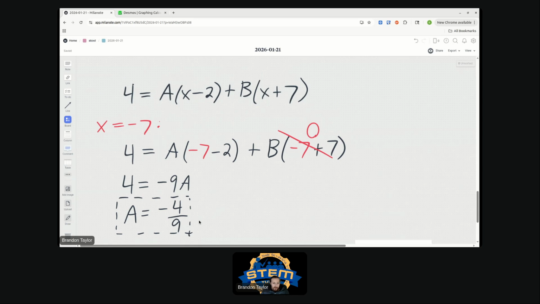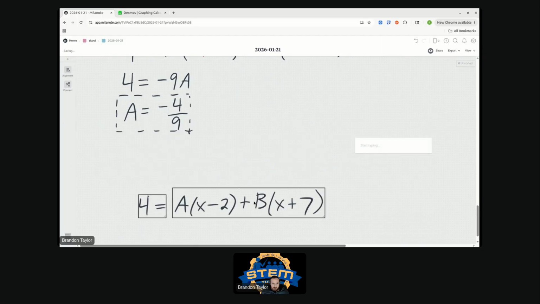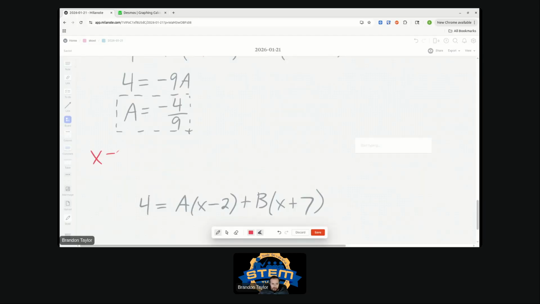So there you go. Now we know that a has to be -4/9, because it's the only thing that makes sense when x happens to be -7, which we intentionally chose to make it obvious. And you can do basically the same thing the other way. What would make it obvious what b was? Well, if we got rid of a. So what could we plug in to get rid of a? +2. So let's try that. If I plug in x equals 2, what happens now?